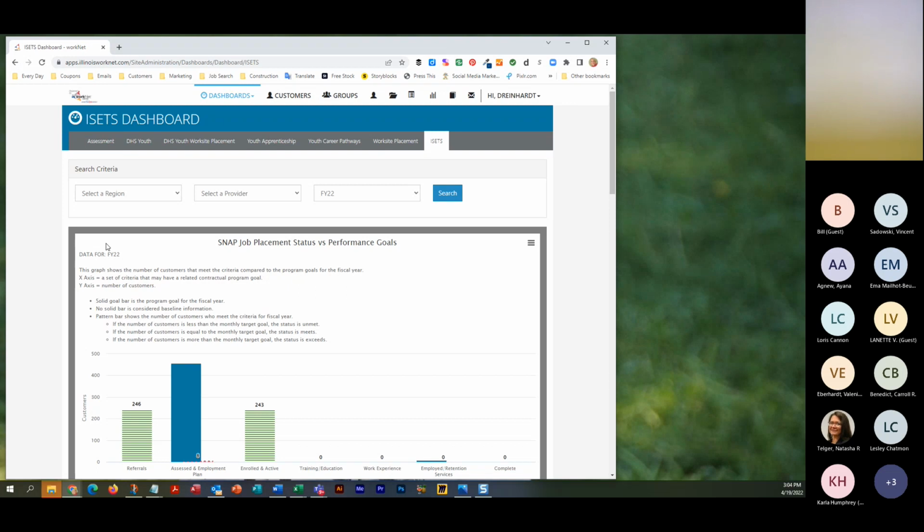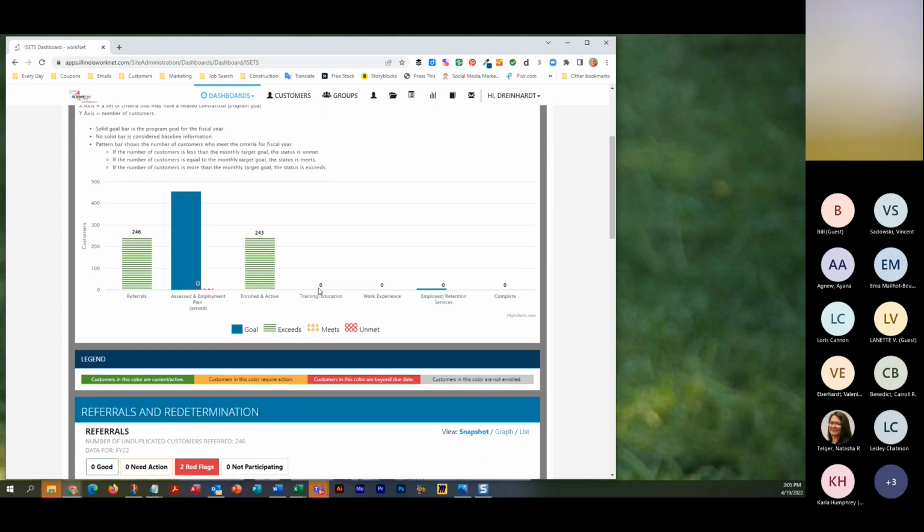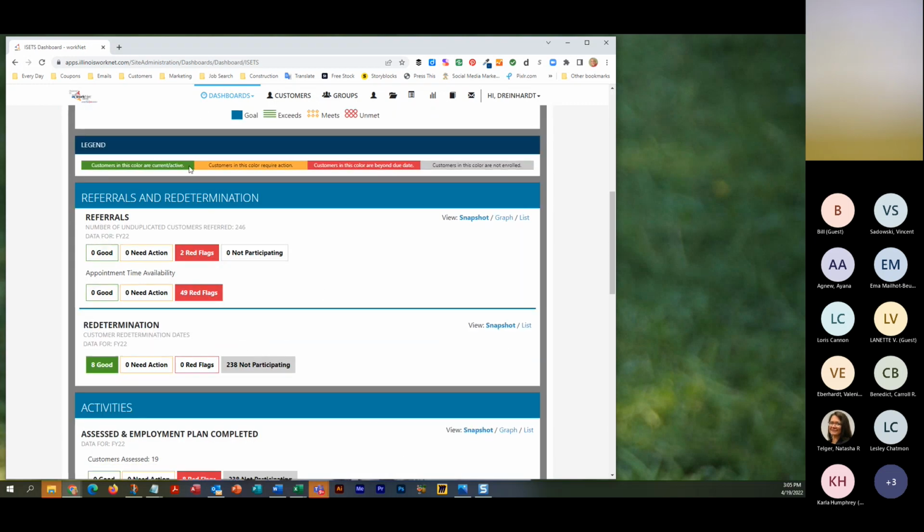Does anyone have a question about how to find your customers that are on your list? If you are logged in, all you have to do is come to the dashboard page for ISETS, and then you can go to the referrals tab. It will show you if there are people in the referrals.